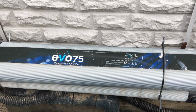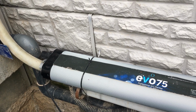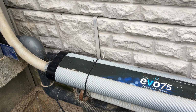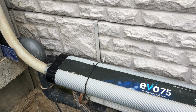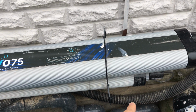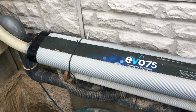As far as pipe distance goes, I don't think there's going to be a massive difference in the overall length of the pipe when I've done this later on today, but I am hoping that switching it up from 1.5 to 2 inch will increase the flow, because obviously with 1.5 you've got a lot more turbulent flow through the pipework, causing more resistance and increasing the pressure. Also, because I've got some of this ribbed piping, the ribbing on the pipework, because it's not smooth wall, also increases drag by about 5%.